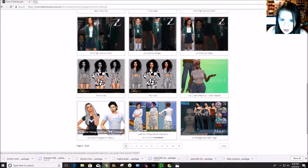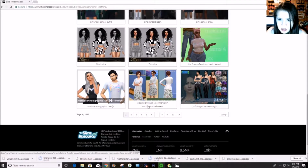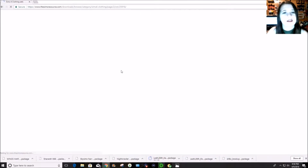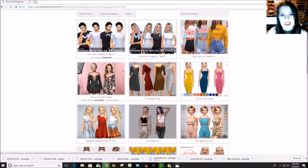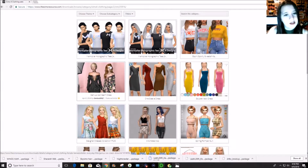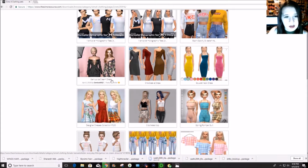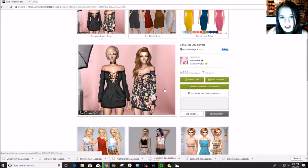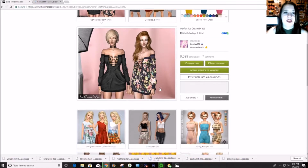So now I need to see if there's anything here that I like, particularly tops. That is a whole outfit, I think. A lot of Markiplier tops here. Oh, that's not a top, again, it's a dress, but I sort of like it. It's sort of cute. This is my problem.